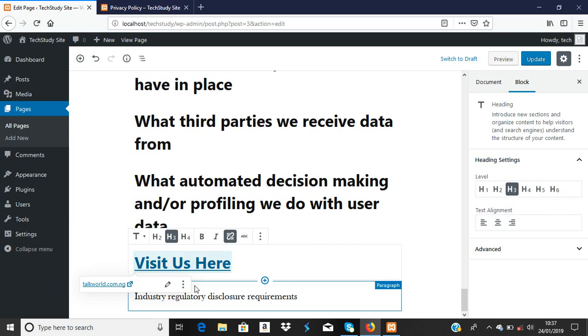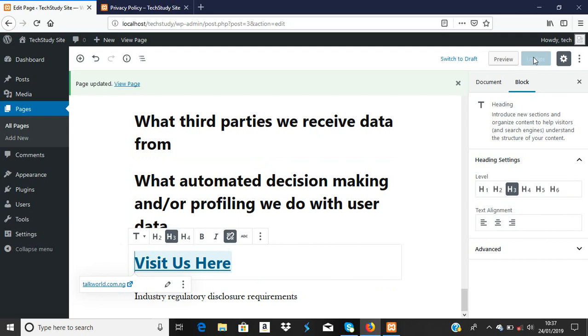After writing the correct URL or address, you come here to this enter button to apply your changes. So I'm going to click on it now to apply the changes. By the time I click on visitors here, it's no longer going to take us to our initial address that we wrote before. It's now going to take us to this new address.